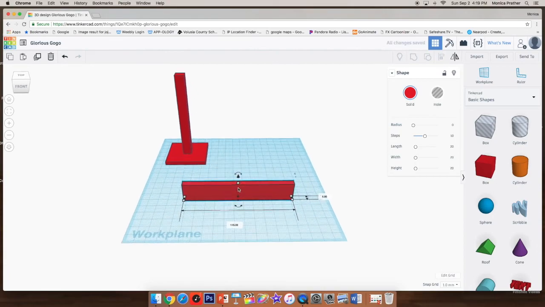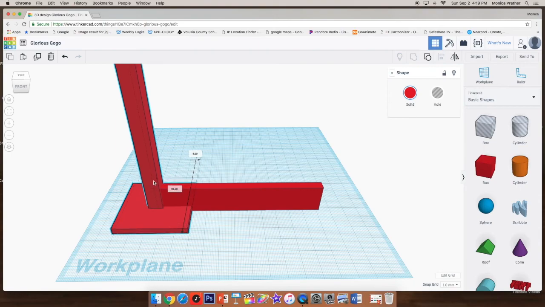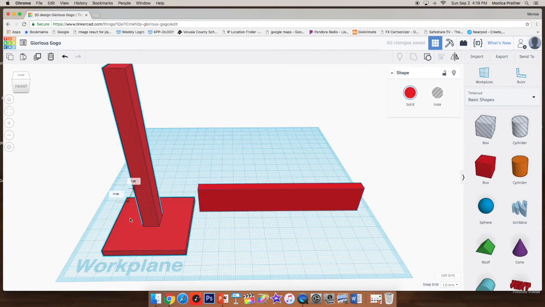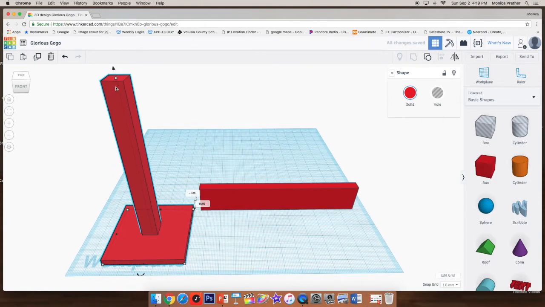All right, so I'm going to zoom back in here a little bit. Now this shape has to fit in this piece here. All right, so we're going to take this piece and put it onto this piece. Now we're going to slot this piece here. We need a slot that would actually fit this arm, and a slot will have to be deeper than the arm, have to extend downward more. So two ways to do this.